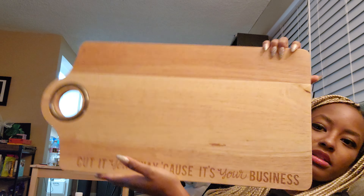I'll get the cutting board. This is the Tabitha Brown cutting board — and this thing is so big. It says 'Cut it your way, because it's your business.' This is really, really nice. I don't have a real cutting board — I have a plastic one that's been kind of melting. It has the Tabitha Brown logo on it and this is just a high-quality cutting board. This is bigger than I thought. I ordered everything online for pickup in the morning so it wouldn't be sold out, and some of the stuff is sold out. I'm glad I did that.